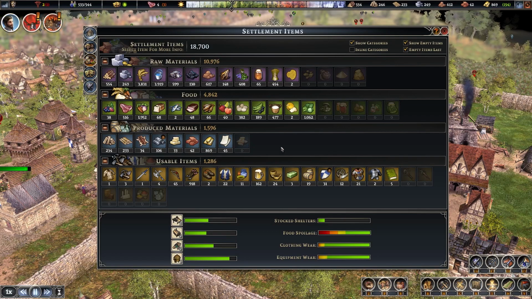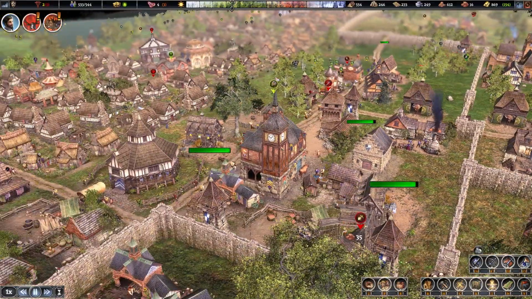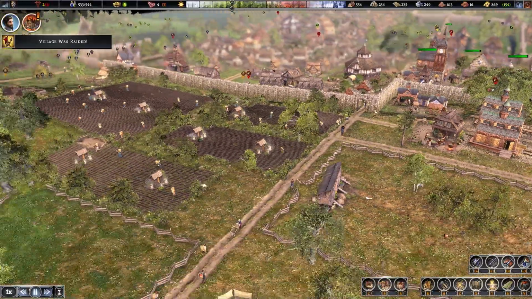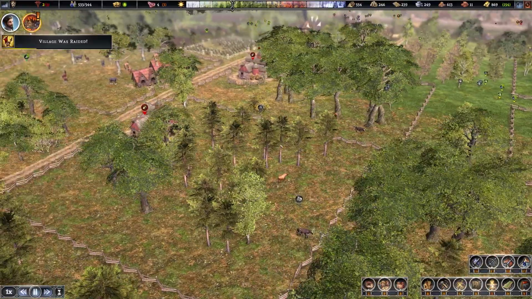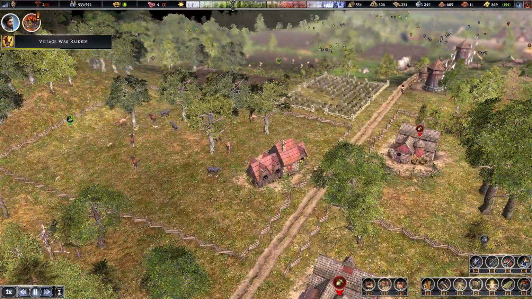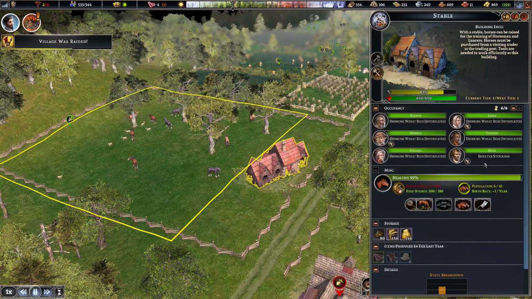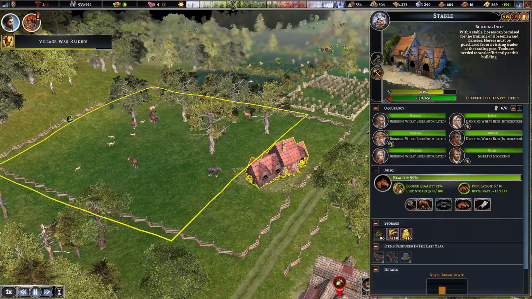Everything looks good for item. We have 1 sword in stock, so we have something. But that's not going to be enough for all the soldiers that we added, so we have to make sure we keep an eye on that. How's this barn doing? Okay, the horses, we have them in stock, so that's good.